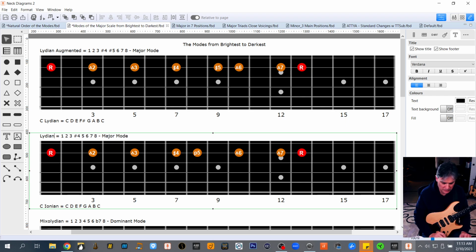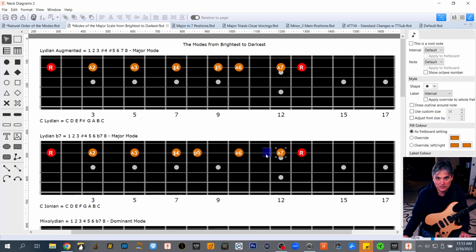How about we just say Lydian flat 7? Okay. And so what we're going to have to do is flat the 7, because it's Lydian with a flat 7, minor 7. So we're going to take this right here, and we are going to move it. There you go.